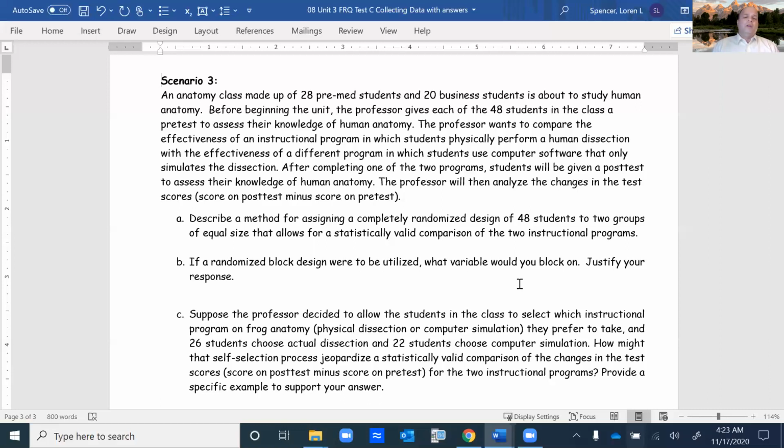So I might rule out the computer simulation when I shouldn't have, just because I did not have adequate pre-med students using the computer simulation. It's also, people will think, hey, one's gross and the other's not, and that might impact the way they perform. And typically speaking, someone who thinks dissection is gross is probably not going to perform as well as those who like dissection. So some sort of reasoning like this, a wide variety is possible, but the main thing is randomization is necessary to prevent confounding, by equalizing the effects of outside variables that we're not controlling for.